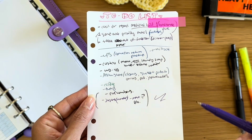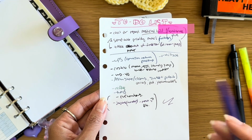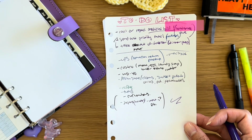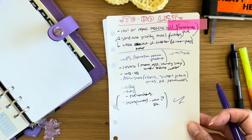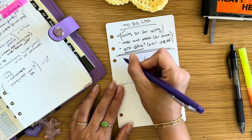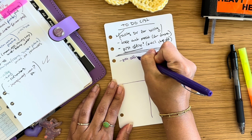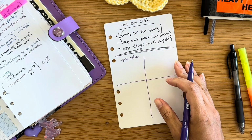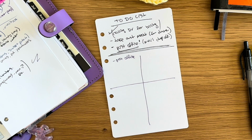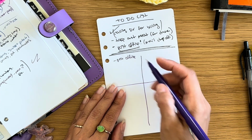So again, this list was just used as a brain dump. Just get all those ideas out onto paper and worry about the structure later. Because if I don't get it onto paper, I will forget. And in the past, I would try to structure as I went, but it gets overwhelming. So I'm going to write down, technically, okay, this is post office. And then let me bring you guys closer. Disregard my sloppy handwriting. This is really just legible for my eyes only, but I'm showing you how I have it set up here.